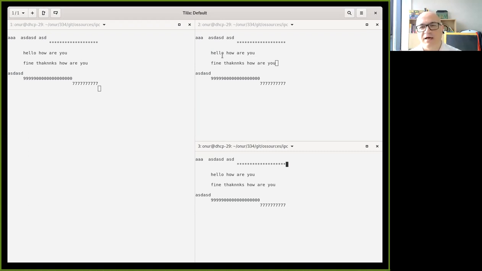This file test.txt has a memory page in main memory, physical memory, and all processes are updating that memory instantly. And this is the key trick. That means everything is at memory speed, so there is no delay. There is no kernel intervention. No one is calling a kernel function when updating that page. They are immediately updating the physical memory. And that's why this shared memory and the other version is the fastest way of inter-process communication. The three processes are communicating without calling the kernel, by updating main memory at the CPU level.